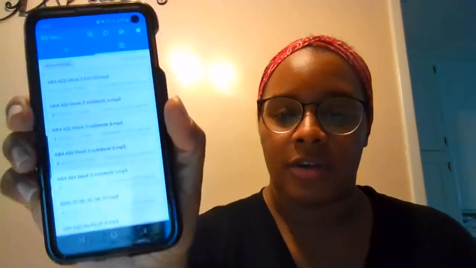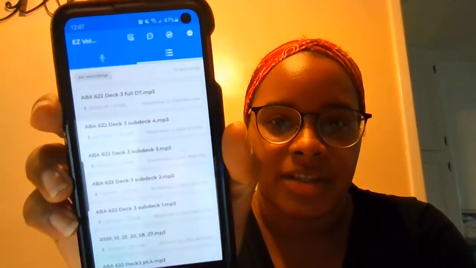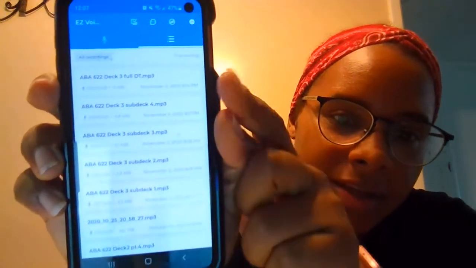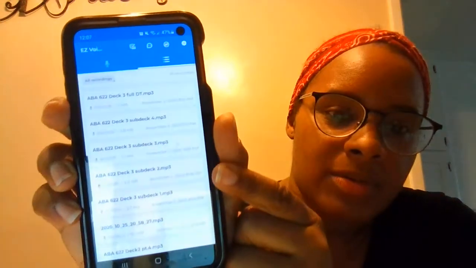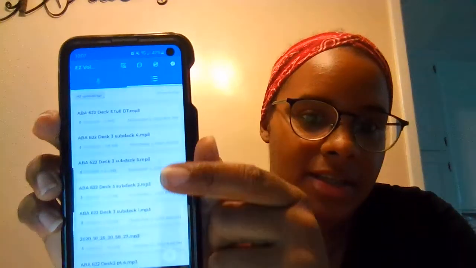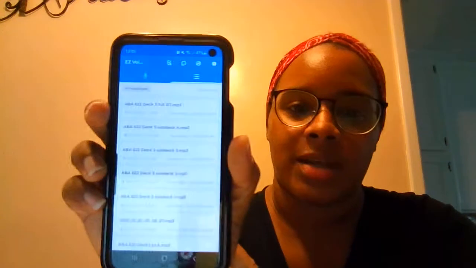My main interventions for the Safmeds is first my audio deck. So this is just a free app that I got, and I have several decks on here. This is my deck 3 up here, and then what I'm trying to do, the newer version where you read the term and say the definition, I have subdecks as well, just to kind of break it down. So in each subdeck, I have about 7 terms, so I can just learn it in groups of 7 or 6, what have you. So it makes it a little bit easier to get all the words and accumulate all the information in shorter bursts of time.